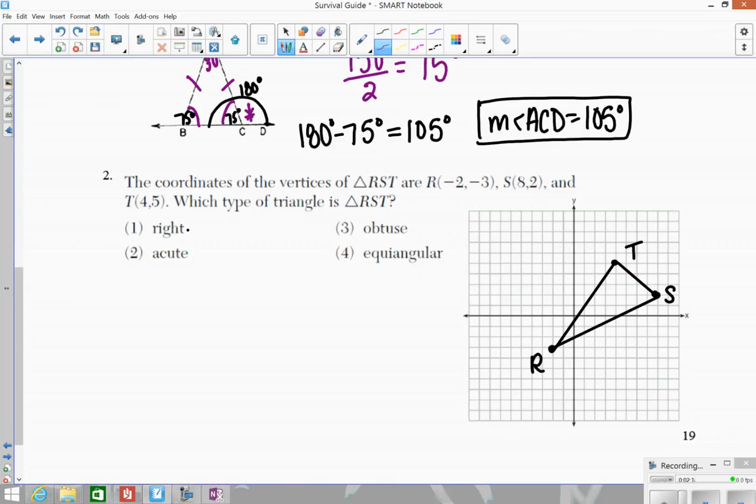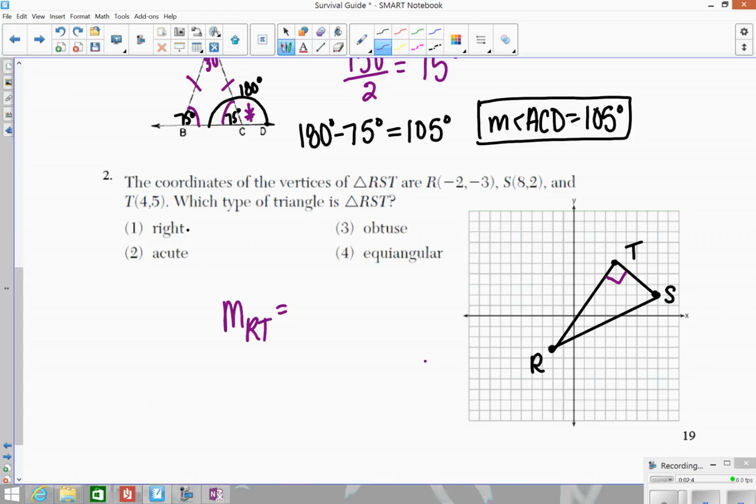So in order to know that, there's a couple ways that you can do this. You could do Pythagorean theorem. You could find the distances of these sides and then see if the numbers work in Pythagorean theorem. The quicker way, since we only care about knowing if this is a right angle, is going to be to use the slopes to find the slopes of the sides that make up this right angle.